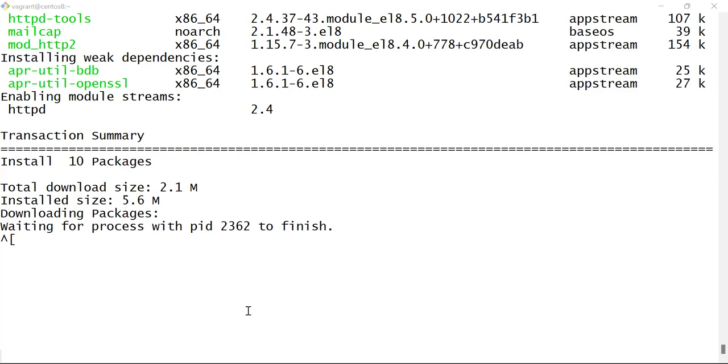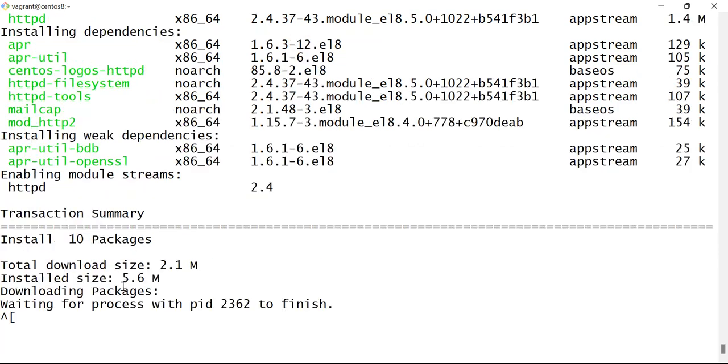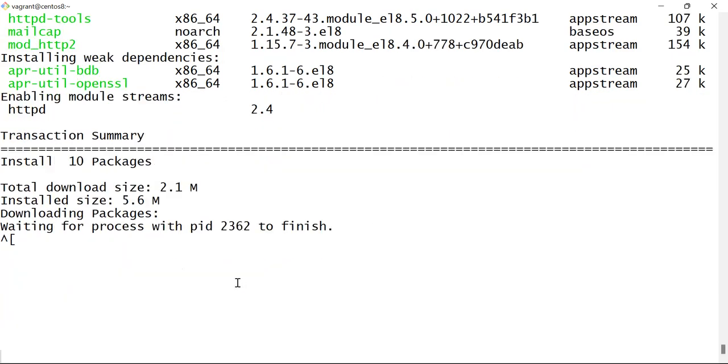Yeah, if you have disk space issues, it will be stopped. So make sure that you have sufficient disk space. But I don't have any issues with the disk space, but still it is taking time. Is it a problem with the network IO operations? So let me check it.